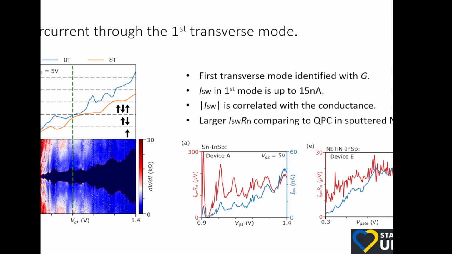Now, at 8 Tesla, it becomes a lot more organized, right? You can kind of recognize there's something here, this looks really like a plateau, maybe this one. And that's because backscattering is suppressed. You have a large field on, and it makes you travel more in one direction than in the other. There's a chiral effect. And so you always suppress backscattering by large field. Now, from 8 Tesla, we know that this is the region, definitely, where we have just the one subband, the spin up and the spin down channels only.